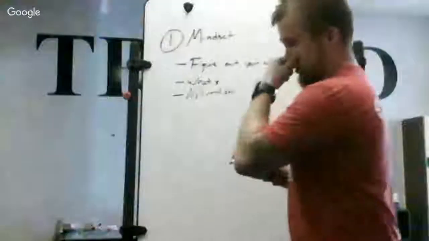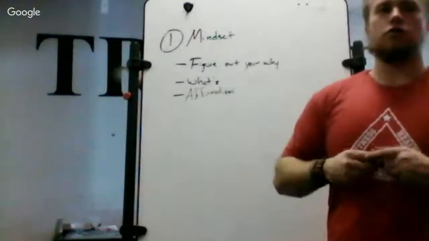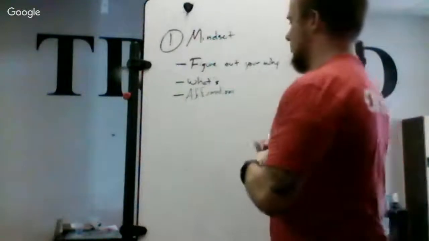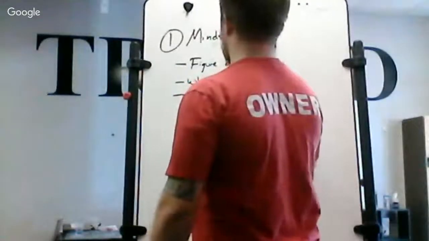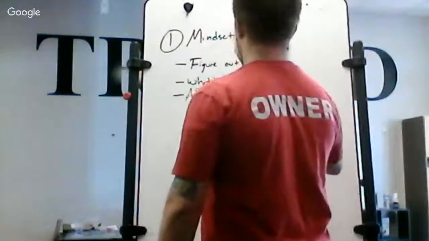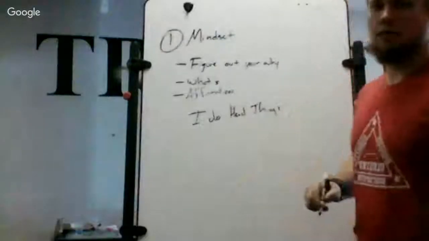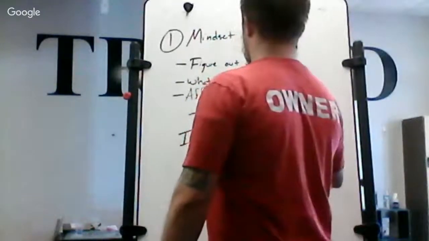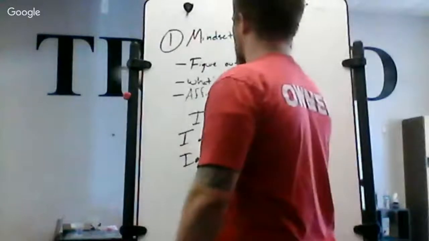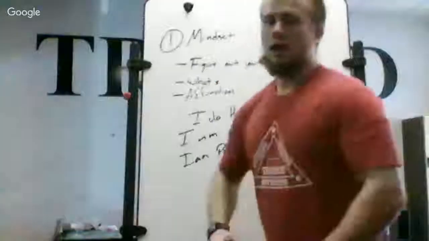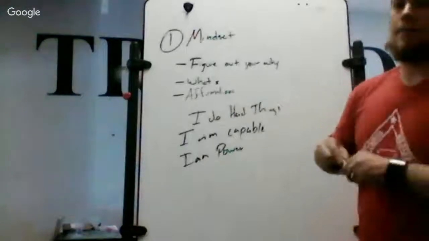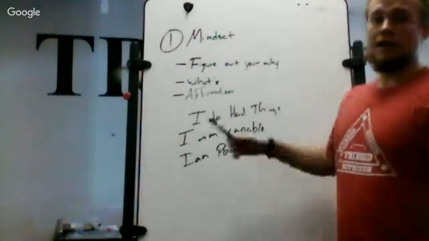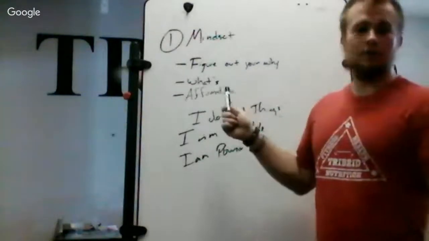Okay, so affirmations are things that you just write down that resonate with you. So for me, it was stuff like, I do hard things. Hopefully you can read that. I am capable. I am powerful. Okay. I know my self-worth. I am able to follow a nutrition plan. I am able to come in and work out 3 times a week. Even when I don't feel like it, I'm able to come in and work out 3 times a week.